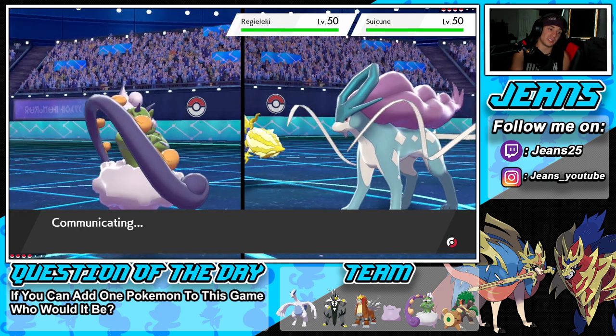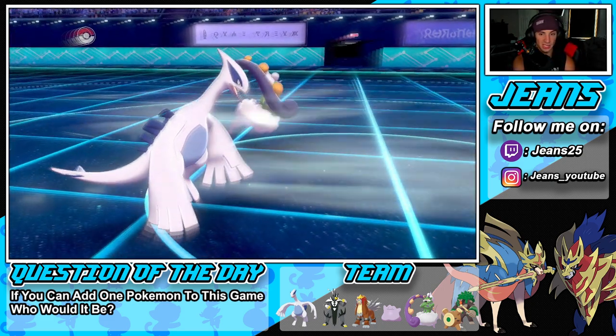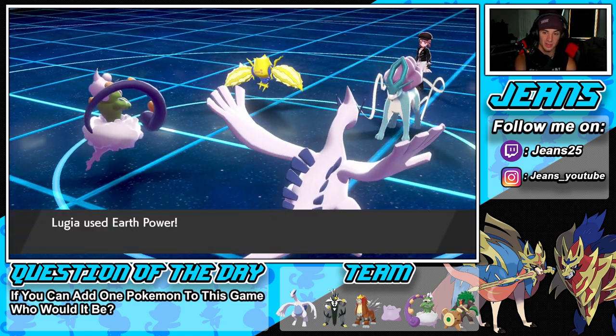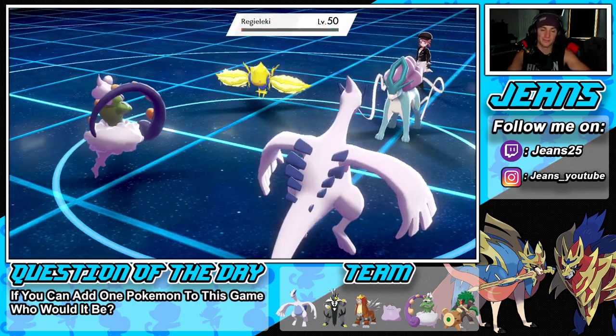So I'm going to hope this thing's not Sash. If it is Sash, we are sitting in a tough situation. Tailwind comes out first instead of the Fling, and hopefully EP can just jump on this thing to tell it to go home. Earth Power comes out here. Show me the money. Get it out of my face.